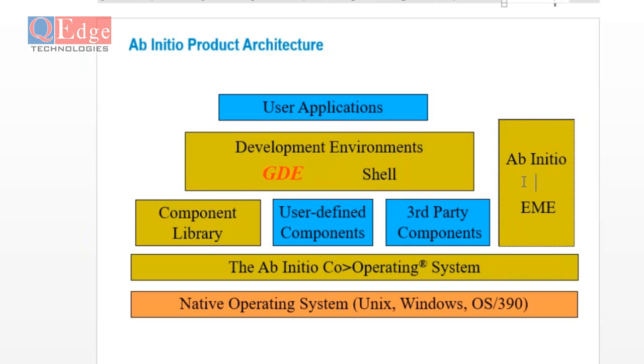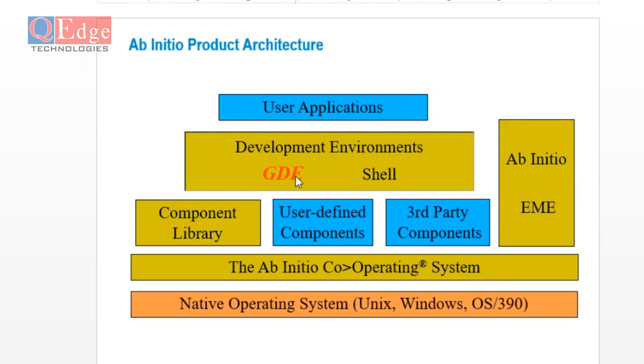But since I lack web EME access, I could not show you that part. But I'll show you how the tags are getting created, how to create a package, and how the movement can be done from one EME to another EME. And as I told you, what is GDE? Graphical Development Environment. This is the client basically.